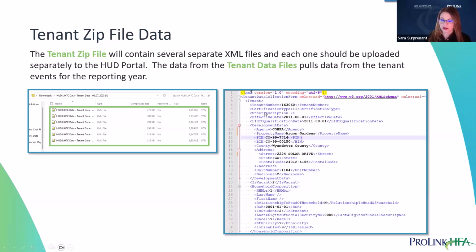And this is what the raw data from the tenant file looks like. You can see that it has information like tenant number. That's something from the database. I don't know, but it gives you the effective date. It gives you the pen, the bin, and then we get into the unit number and the size and the household relationships and things of that nature. I may bring this up again later, but is vacant too means it's not vacant. It means somebody lives in there. If it is vacant, that will show up as a 1, and those get reported as well.